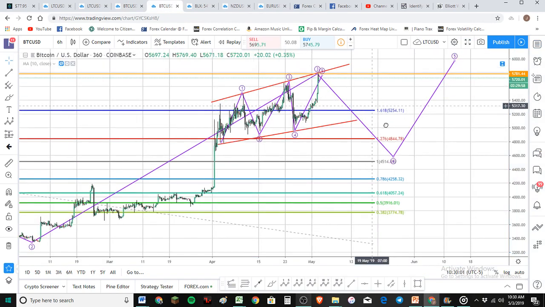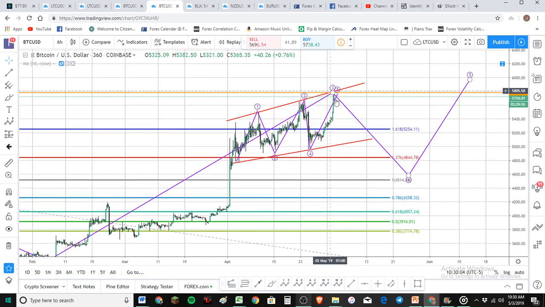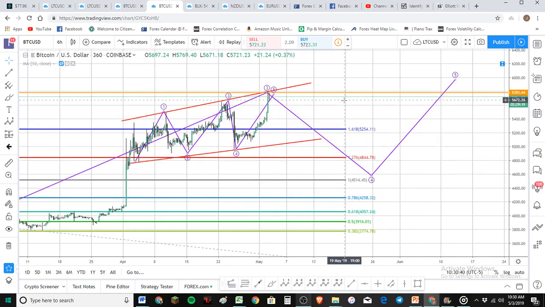In previous videos, I don't know if you remember, I said, hey, we got a real potential here to go up to the $5,700 to $5,800 mark. I put this line up here around the $5,700 to $5,800 mark. And the reason I said that is because this looked like a 1 wave followed by a 2 and then a 3, and I was like, well, where's the 4 and 5? And because I couldn't see the 5, I was just like, wow, what's going on here? So this is where it came. It was a diagonal, which is a kind of a complex wave, and it's hard to tell until it's being made. And so there it is.